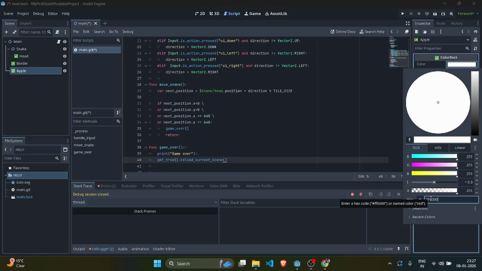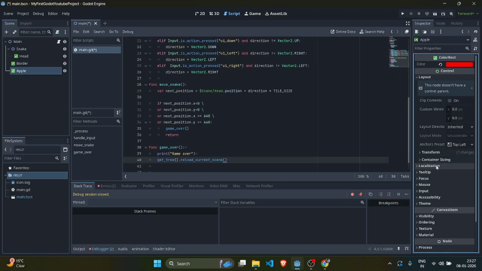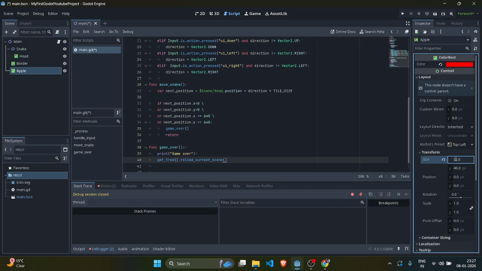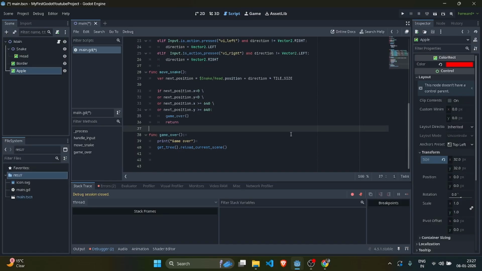The hex code, enter. And size will be 32 by 32, as per the snake head size. It will be the same. Done. Right now, the apple will just stay here. We are not using that right now.